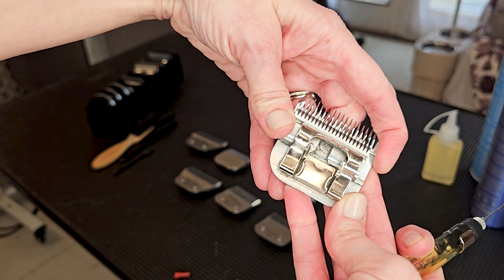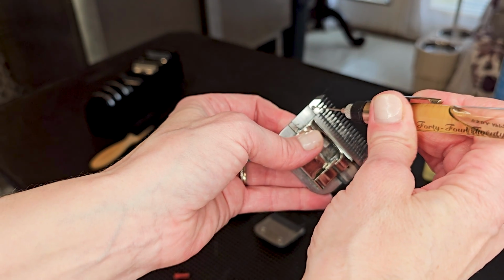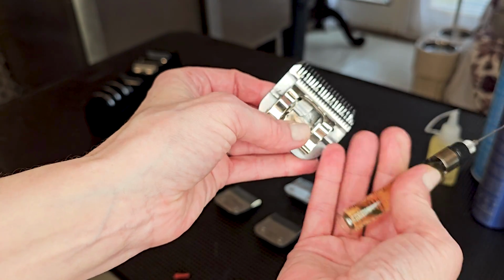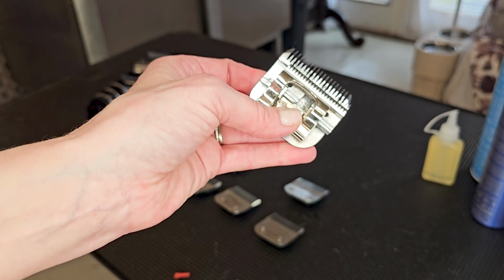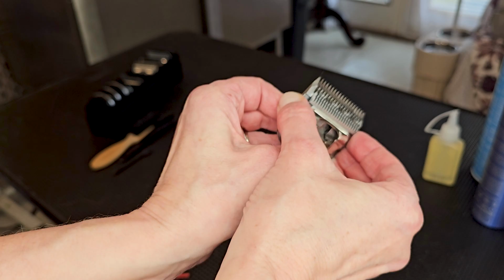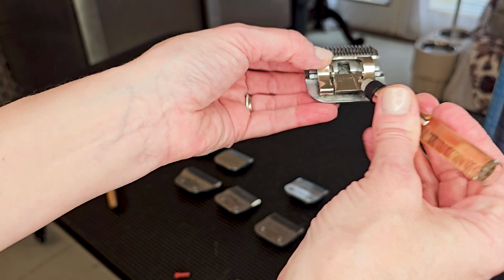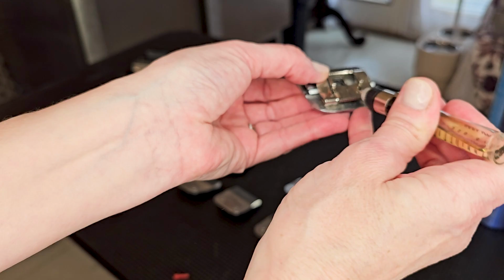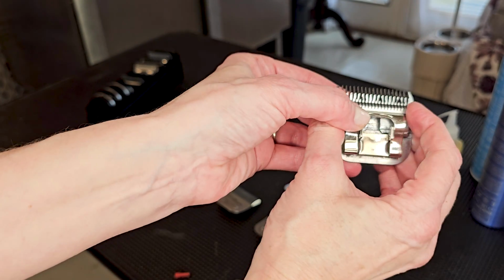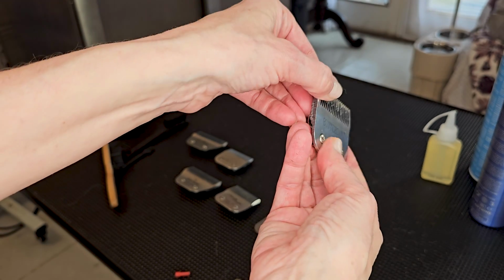I'm going to push it to the other side. I'm going to put a drop of oil here and here. Okay, those bars again. And then I'm going to push it around to really kind of swoosh it. Okay. And then I try to get a little bit in there in the middle, anywhere that it will be moving that I couldn't get from the sides. And push it side to side. Make sure it's working well. And then we wipe.